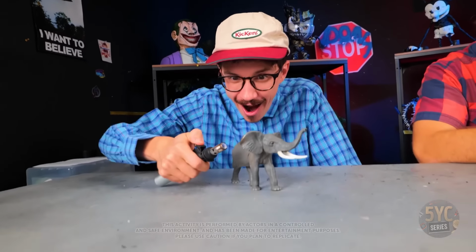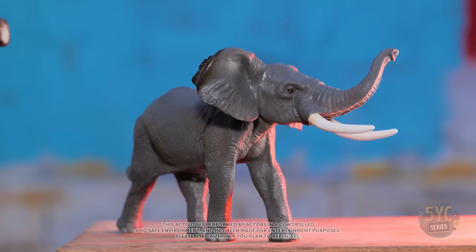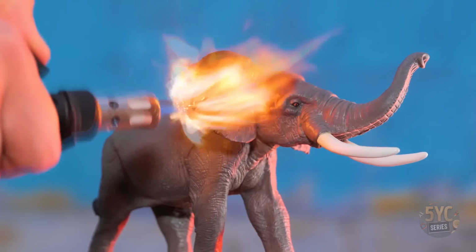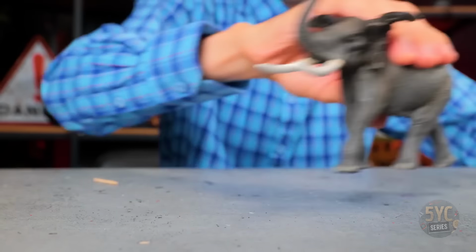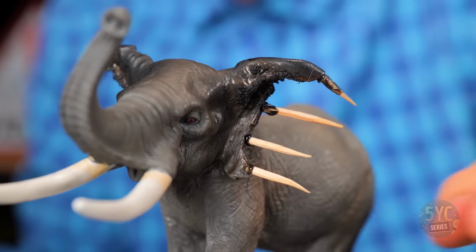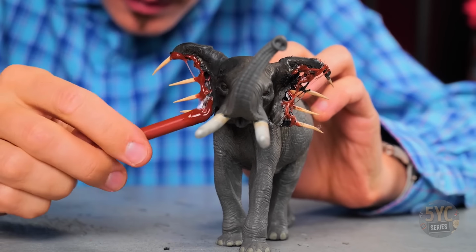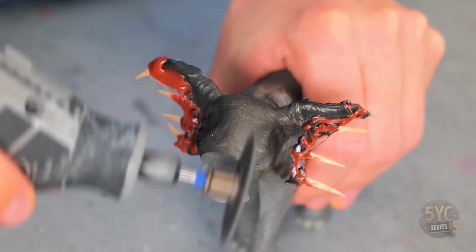Now let's check up with our elephant. Careful, it's getting hot in here. Now that is one hot pachyderm. Some toothpicks will make some great spikes. Guess there's a sale on nose jobs today.